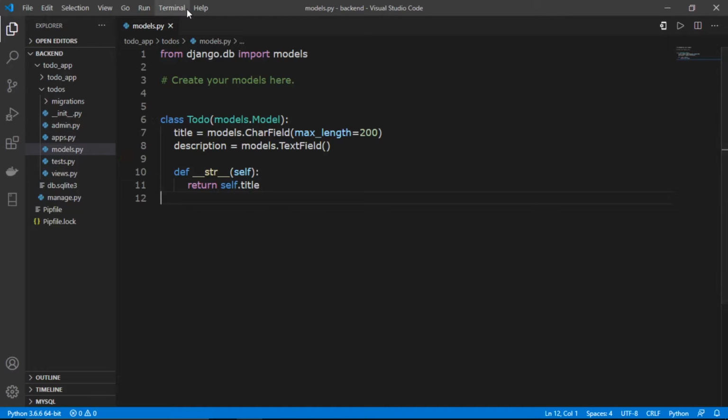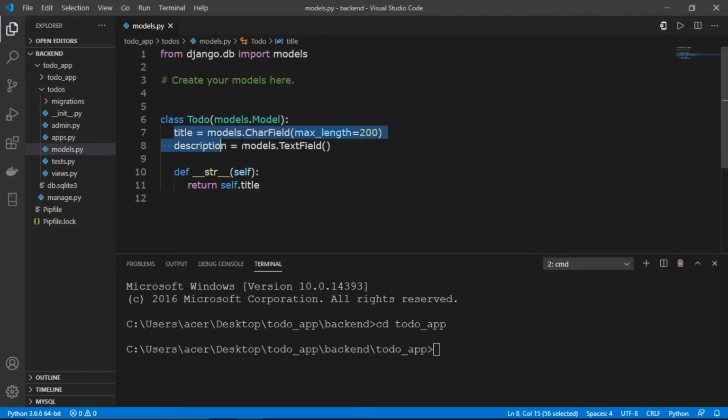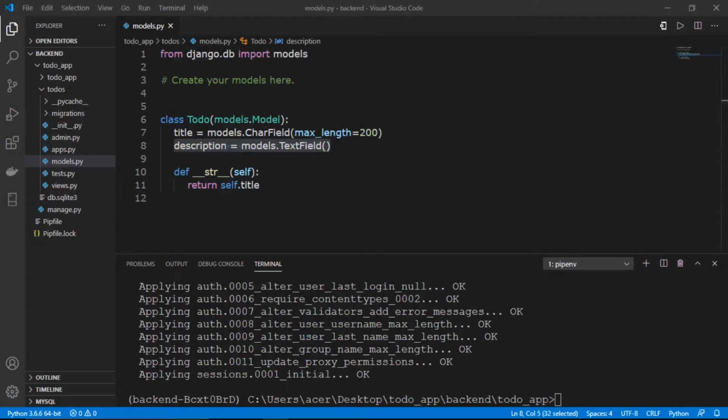And now what we need to do is go back to our terminal, and basically go back to our project. So cd todoapp, and inside of it I'm just going to make the migrations to our database, so our database can create the model along with these two attributes. So a separate column for each of them, the title and the description. And inside our terminal, where we have the virtual environment, we need to run a command to make the migrations to create the migration file, and then to migrate the changes to our database.